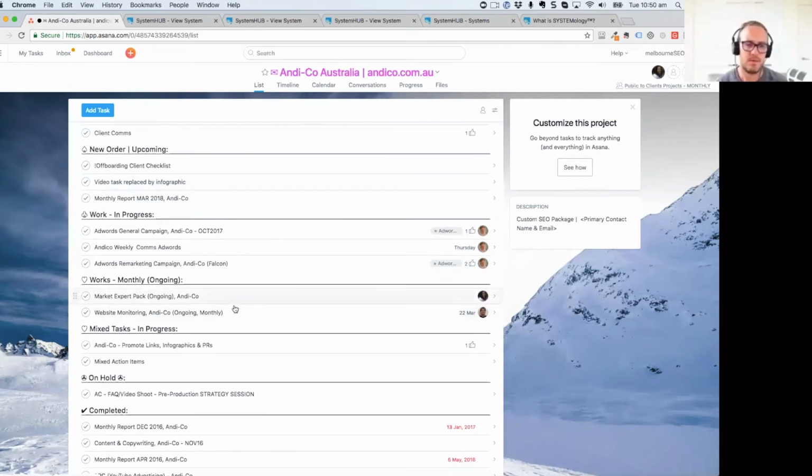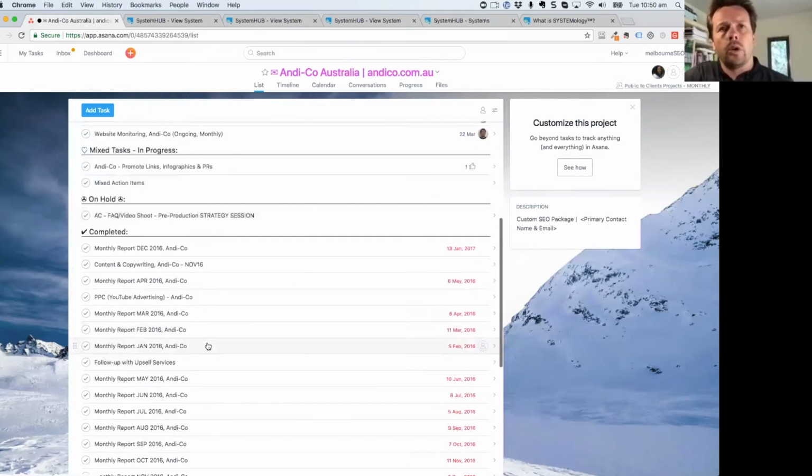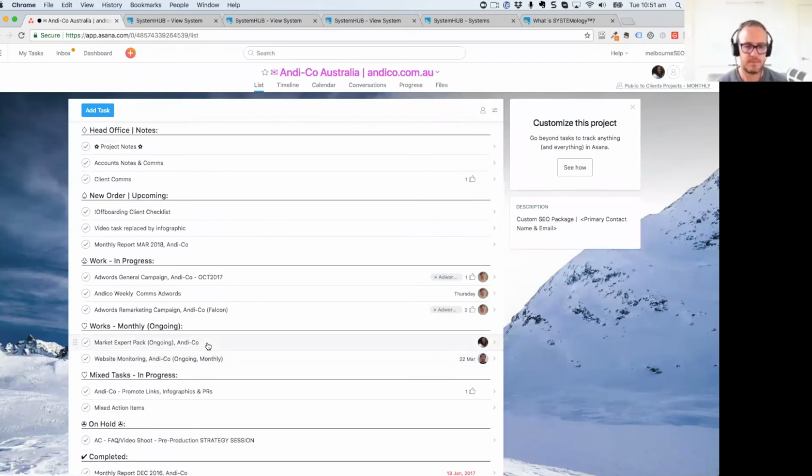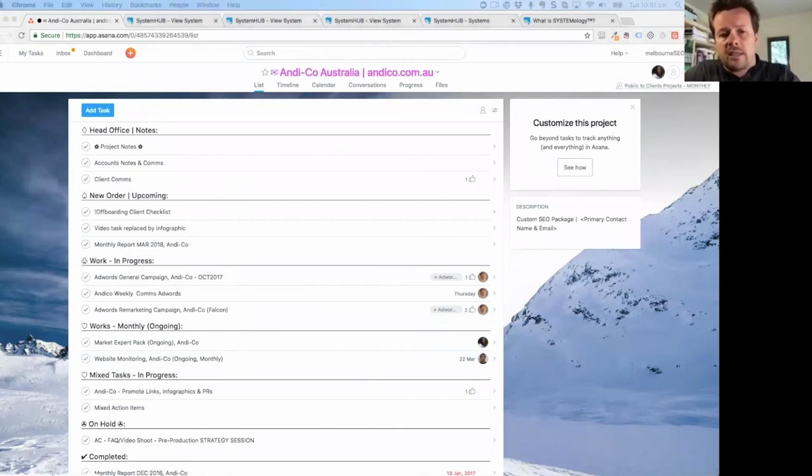Okay. Then you've got monthly tasks, and kind of more random tasks, if things go on hold or completed. Okay. So we have a project per client. Gotcha. Now, like I said, we still do have different departments that live in here. And probably this is something that I'll show in the SystemOlogy event, the way that works. But I'm just talking at the moment around the delivery of the product or the service, which is effectively the CCF.